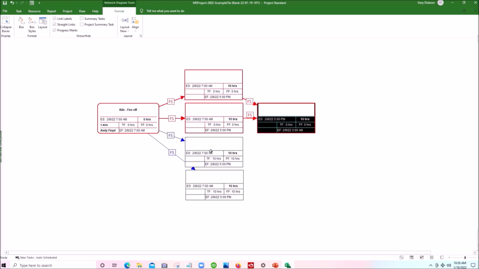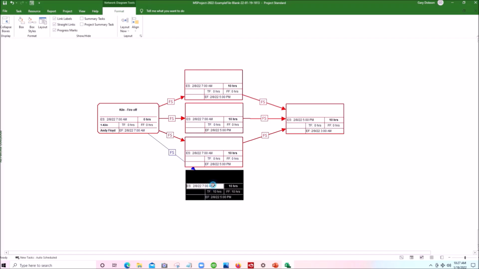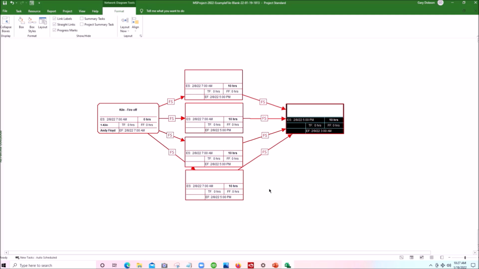To connect them, I simply choose the activity, the predecessor. So I choose this one here, left mouse down in the center, pull it across to the one I want to connect it to, and there I have those. Left mouse down, pull it to the one I want, and there my arrows are.